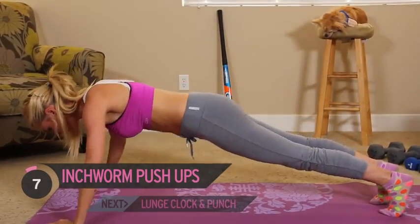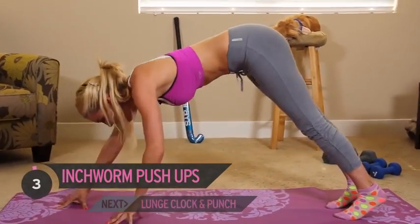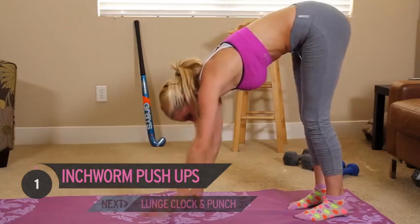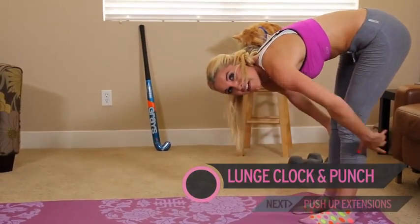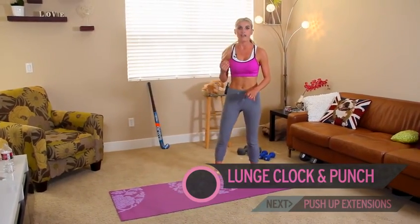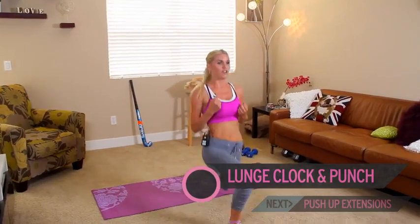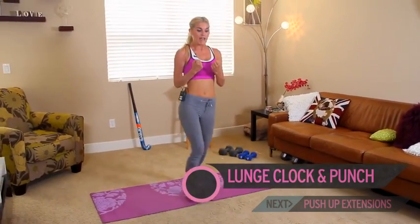Really feeling my heart rate's up. Make sure your technique is right. And your last one — feel that good stretch. Let's take it into our next exercise. This will be like a clockwork lunge. We're going to come down, do two punches, and then back again. Taking it out to the side, then diagonal, and to the back.